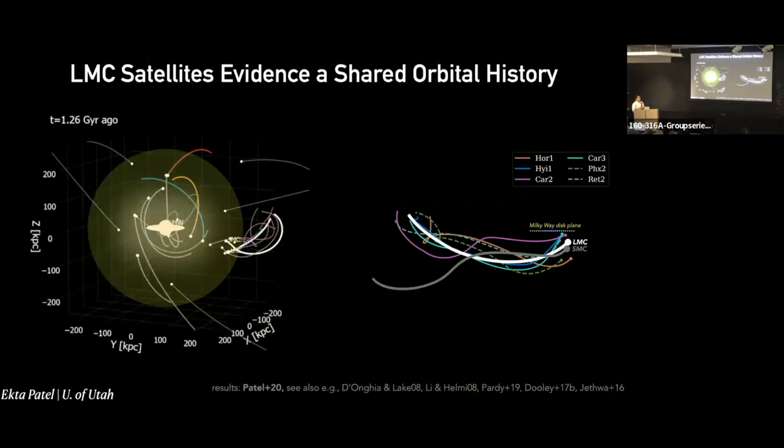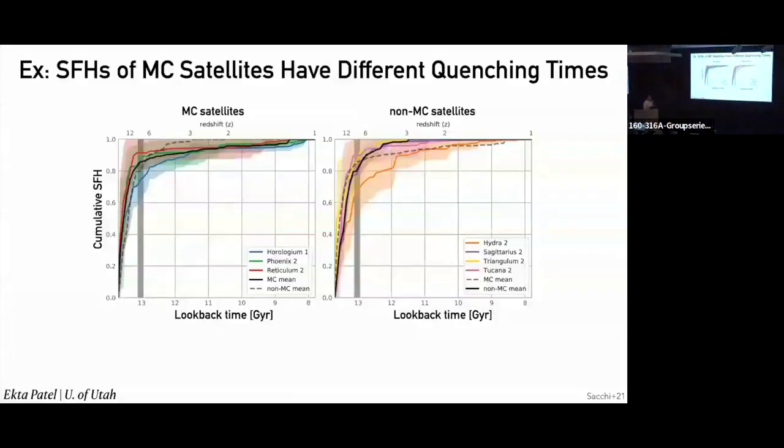So one example that I want to show is this analysis by Elena Sacchi, where she looked at some deep HST data for many of the ultra-faint dwarfs around the Milky Way, but she was able to separate them into 2 different groups, one that seemed to be associated to the clouds and one that does not seem to be associated. So the left are the ones that are associated to the clouds and the right are the ones that are purely just Milky Way satellites.